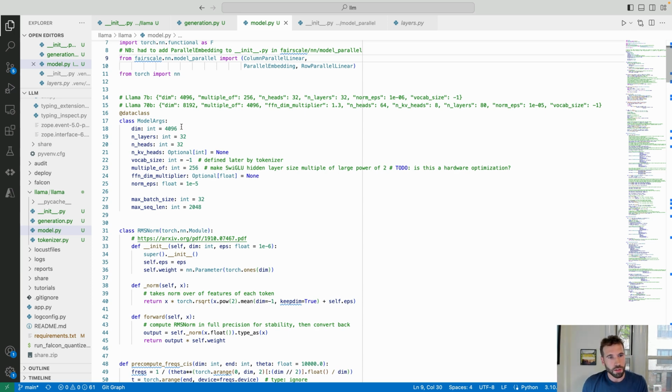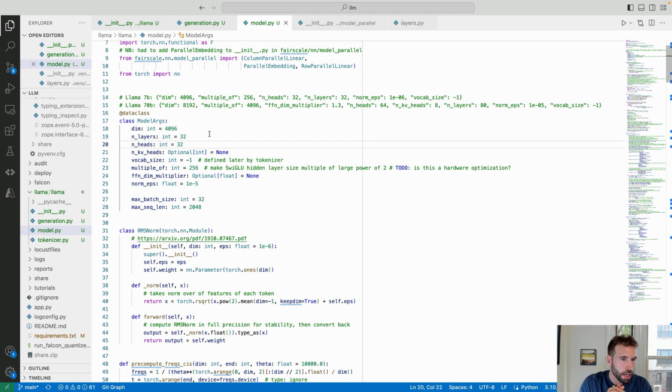The number of layers is 32 in the base case. This is the 7 billion parameter configuration. The number of attention heads, so again, we're probably all familiar with the transformer architecture to some extent, but what you're doing is you're taking that 4096 dimensional vector, you're slicing it up into 32 chunks, and the attention mechanism is going to attend to those individual chunks. So we can get into the details a little bit more. The number of KV heads.